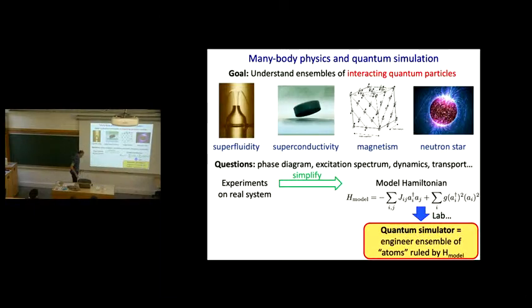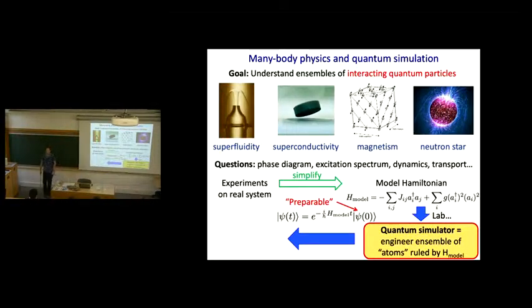So now you assume that you can prepare an initial state of the system, and you can calculate any evolution of the state, or calculate the spectrum, just by applying the Schrödinger equation. And so now you have the state of the system, and you need to measure the outcome and check whether indeed it has the essential features.